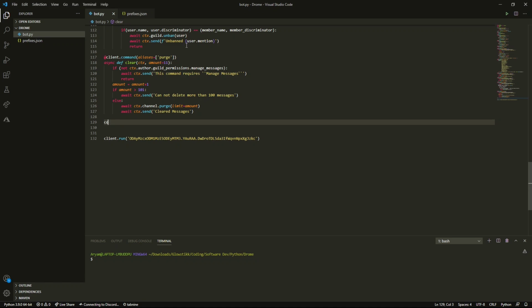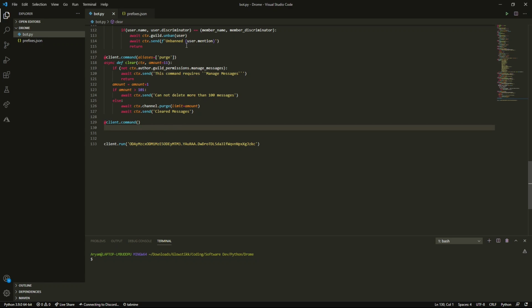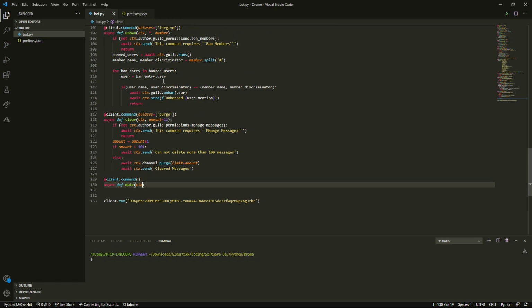So we're just gonna go in with it. We're gonna add a client decorator, client.command, and then what we want to do is async def mute, and we're gonna pass in ctx and literally whatever you need here.